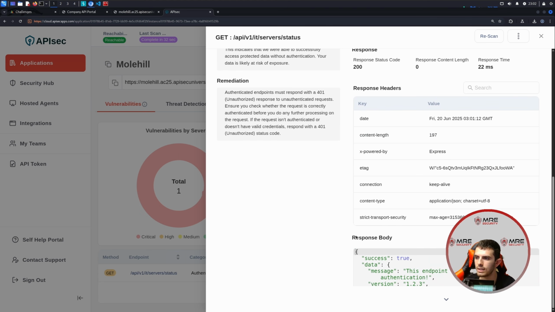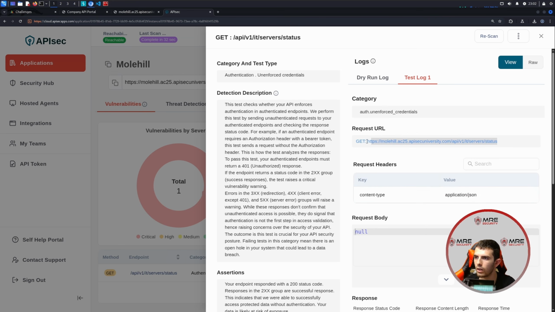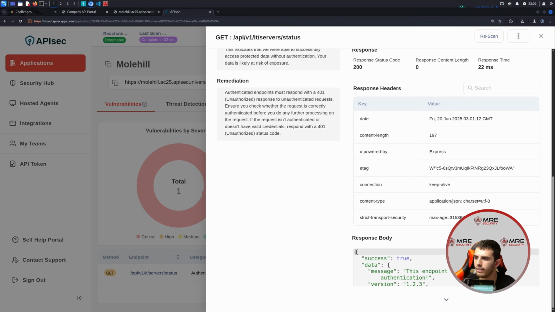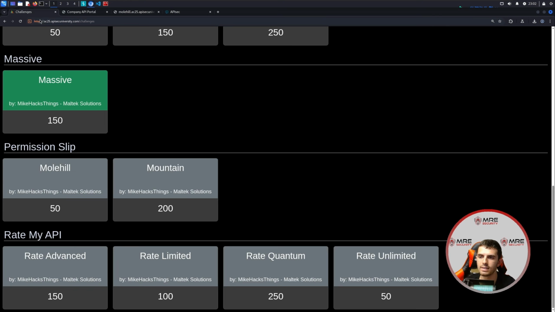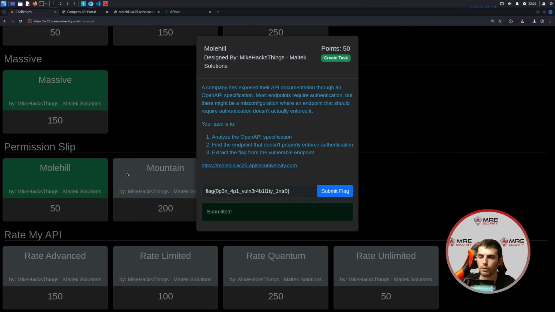So let's see if we have to, let's just go to this endpoint and let's see if maybe it'll find it this way instead. And there we go. Okay, so we had to go to the endpoint itself. I wonder why it did. Oh, you have to click the arrow down. Here it is. Okay, flag, OpenAI vulnerability intro. So we'll copy this on over and we'll paste it into our challenge. There's the first flag done.